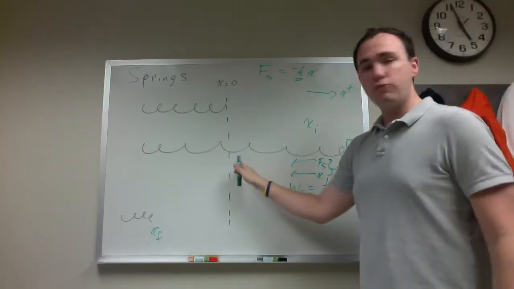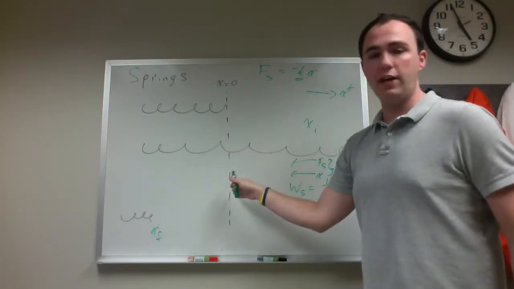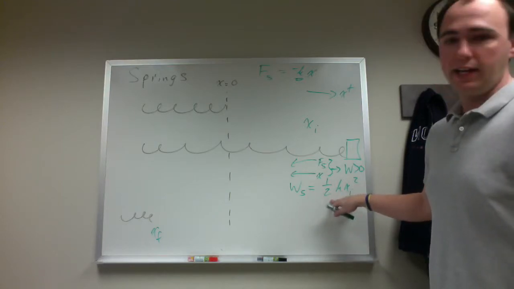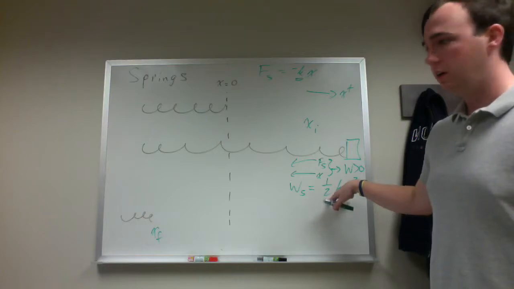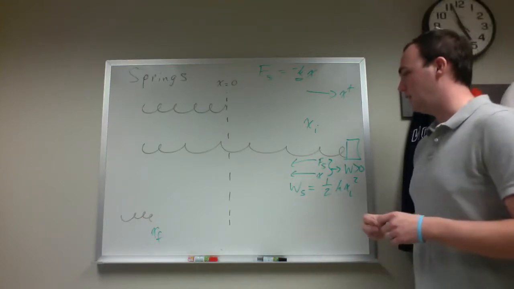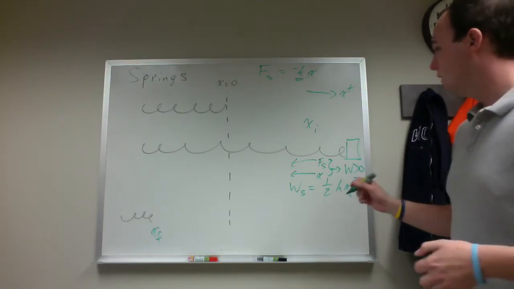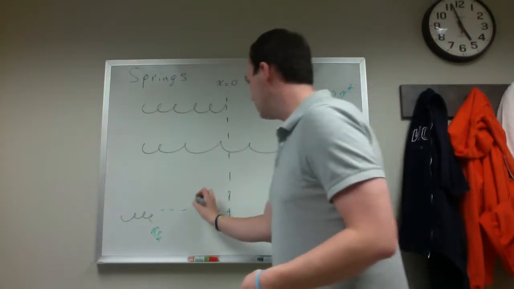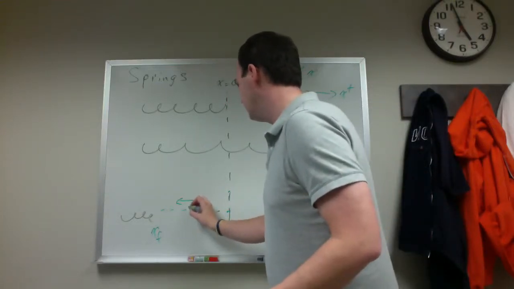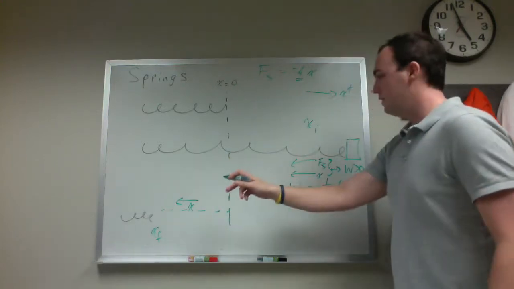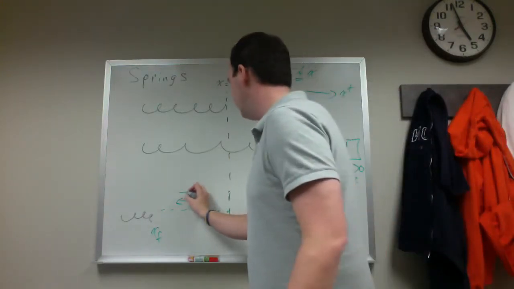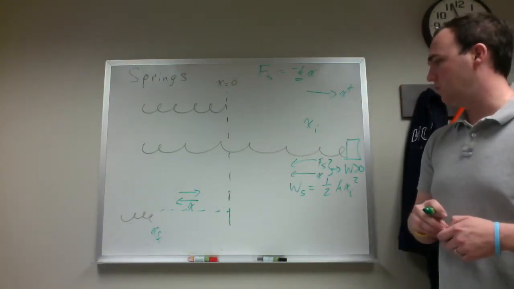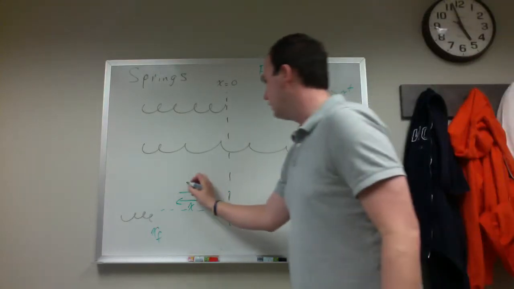Then if we wanted to say how fast the block is going when it gets to x equals 0, we could say the work done by the spring has changed the kinetic energy. So we could set that equal to 1/2 mv squared and solve, assuming that we know the mass and the spring constant. Then as we go from here to here, the displacement is in this direction, but the force is in the other direction. So that tells us that the work done by the spring is going to be negative.